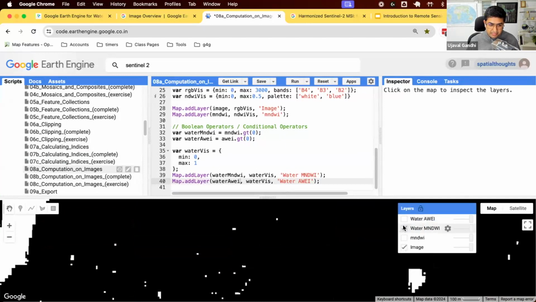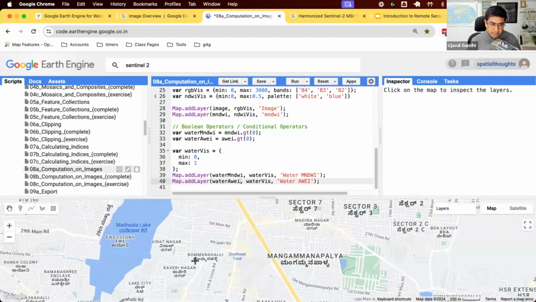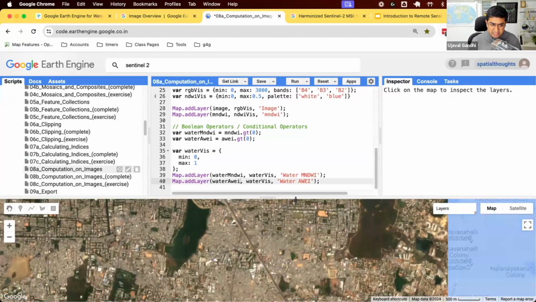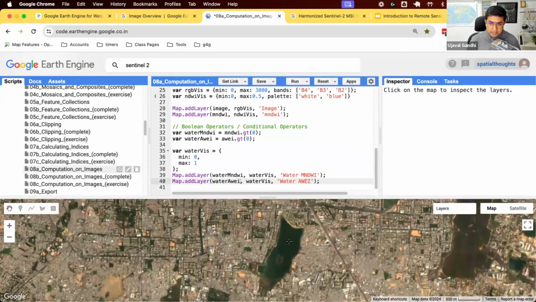One more thing that you can try, and this is true for a lot of reservoirs, especially in India, a lot of the reservoirs here do not have pure water. When you try to do this thresholding, you'll see that you miss large parts of the reservoir because they have vegetation growing there. There's lots of sediments, there's a lot of vegetation. So you can combine two indices and compute the results together.